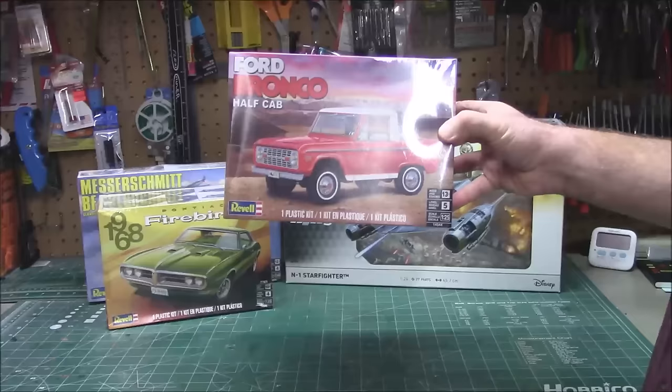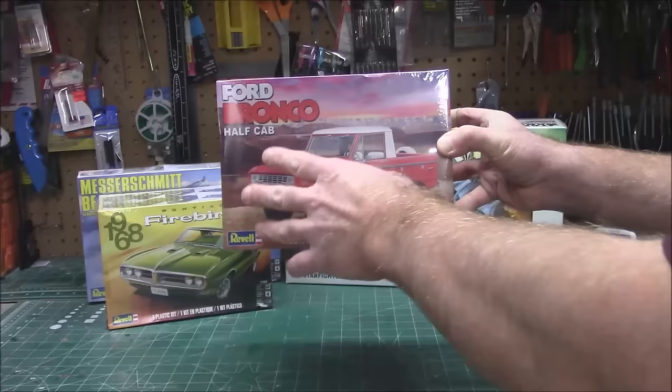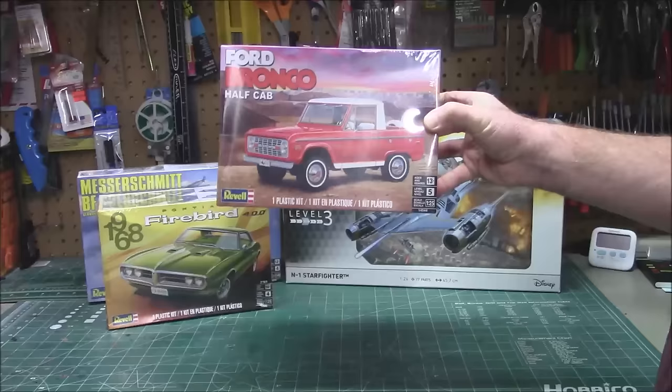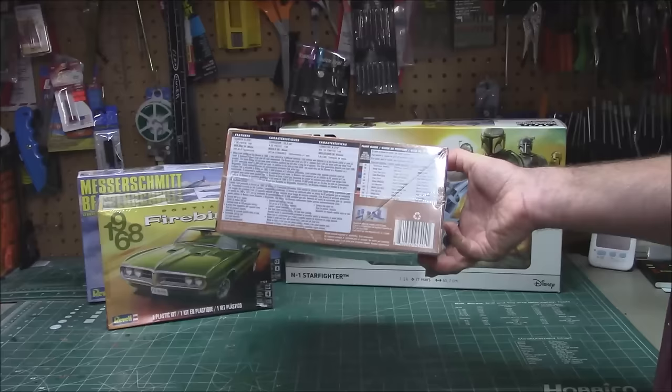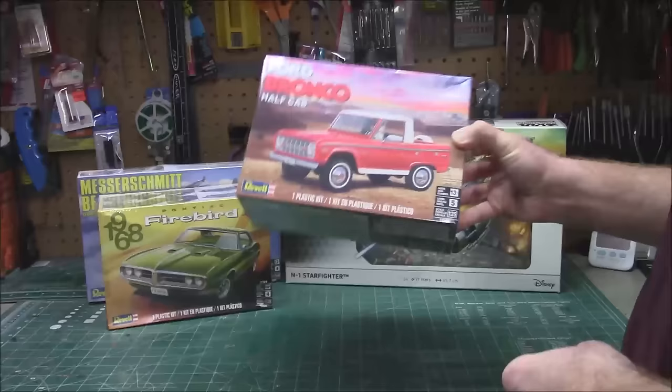Also a version of the Ford Bronco — we saw this as a three-in-one kit. I built up the Ford Bronco half-cab in 1/25th scale, their newly tooled kit from a few years ago, as the half-cab when I did the dune buggy and trailer. But a lot of people didn't want to buy all that extra stuff, so they released it as just the Bronco half-cab. This is a beautiful box art with that red and white top — 140 parts to work with.